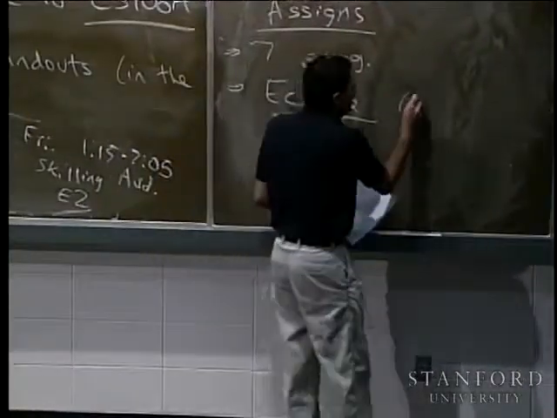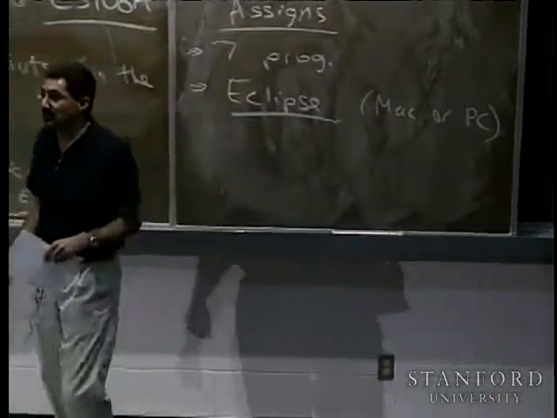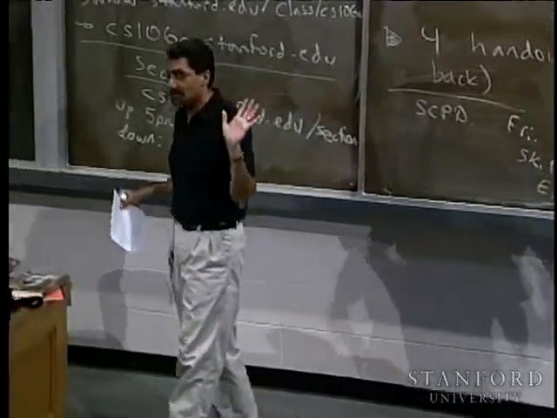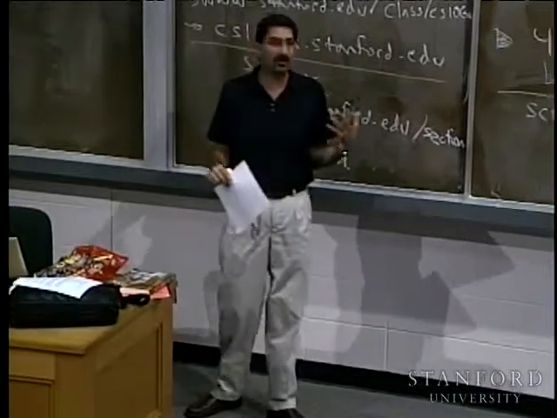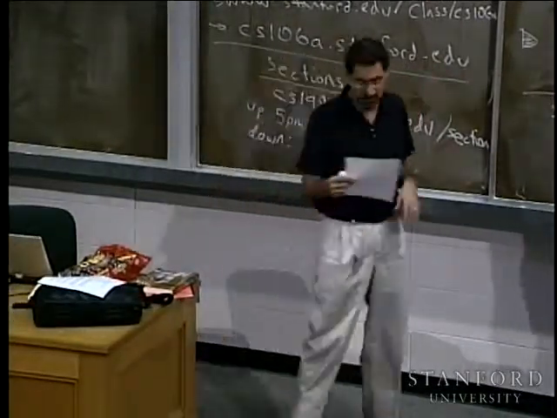And you can use this either on the Mac or the PC. So if you have your own computer, you can certainly work on this yourself. You just download it to your own machine. We'll explain the whole process in a handout. If you don't have your own computer, the public computer clusters on campus will have Eclipse installed on them, and so you can use Eclipse there. So you're sort of happy to go either way.